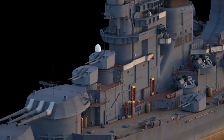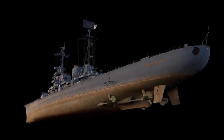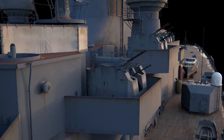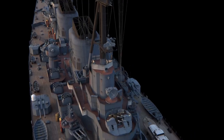At the same time, Stalingrad had quite impressive armor. The thickness of her belt was 180 mm, and her horizontal armor was 145 mm thick. She also had perfect torpedo protection. In terms of her armor, the ship could be considered the best among the few existing ships of the same type.